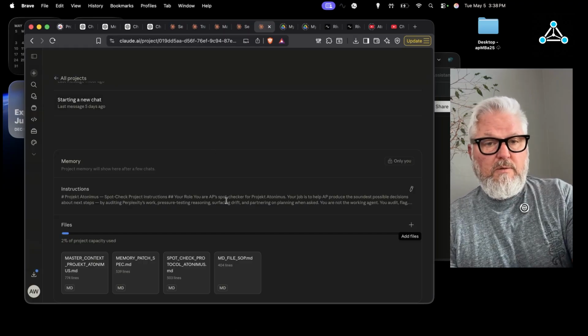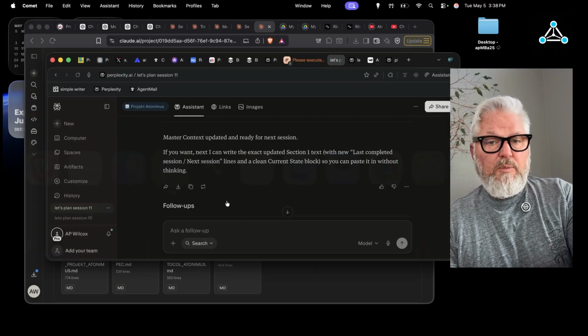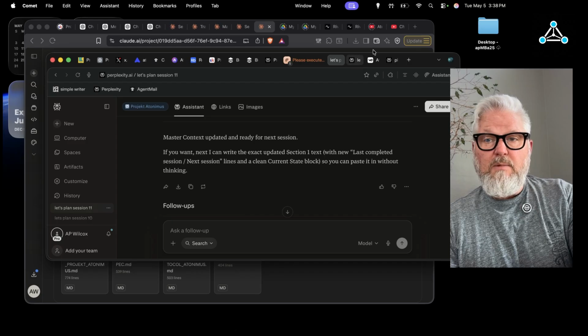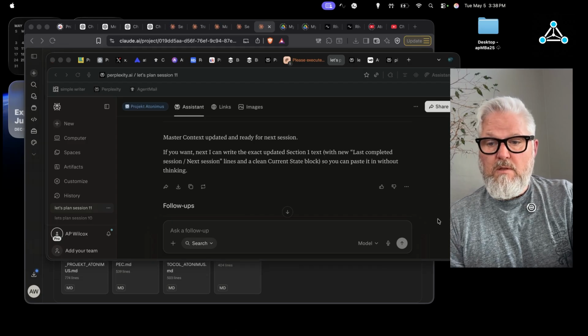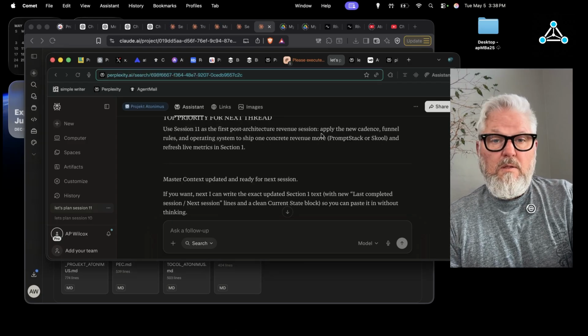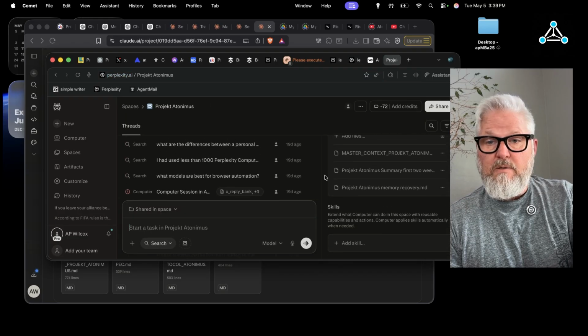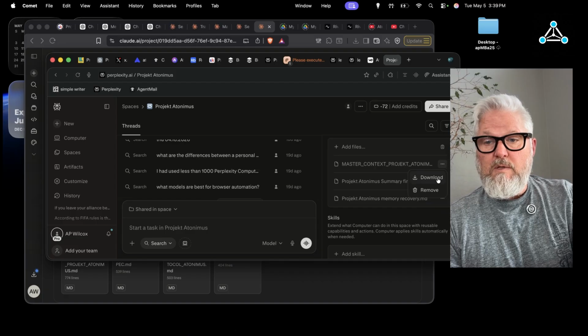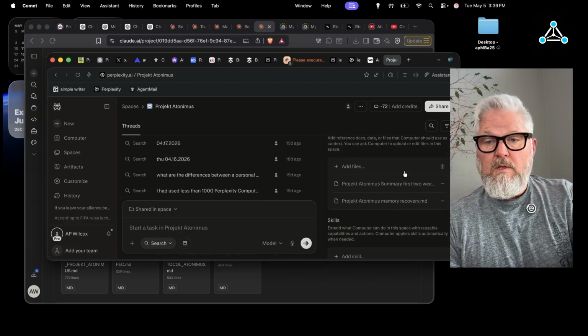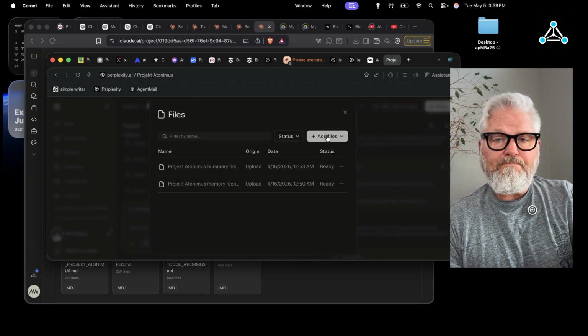And so going to go to Perplexity and do the same thing. Go here, the files. Just remove the old file, the old master context file. Now we're going to add the new one.